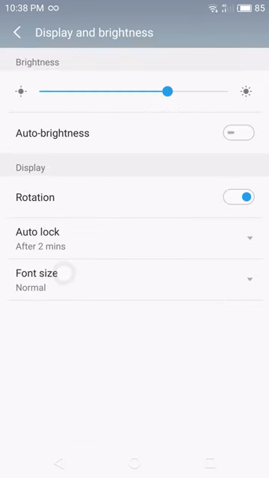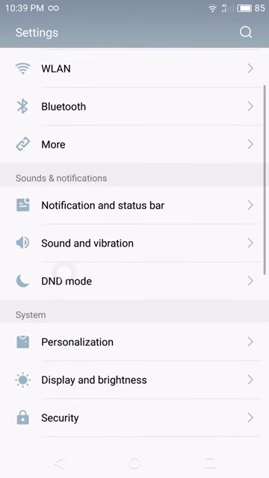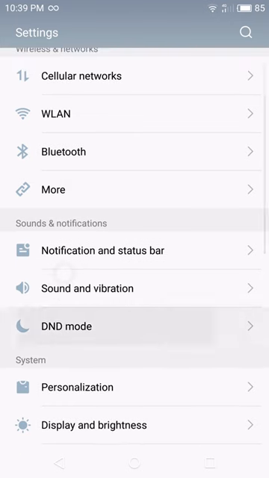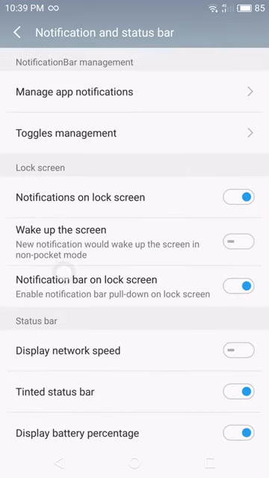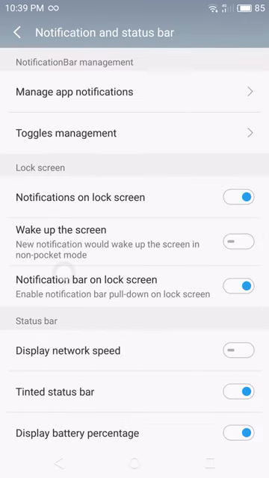Display and brightness. Not a lot of settings in the display and brightness and your sound, but again, it's kind of new. I'm kind of getting used to it. The DND, that's basically your silence mode or do not disturb mode. These are the settings for that. Then you have your notification status bar. These are settings that you can do with all your status bar settings, notifications, manage apps, toggle management, all that. Here's where you would flick around your tiles, things like that.